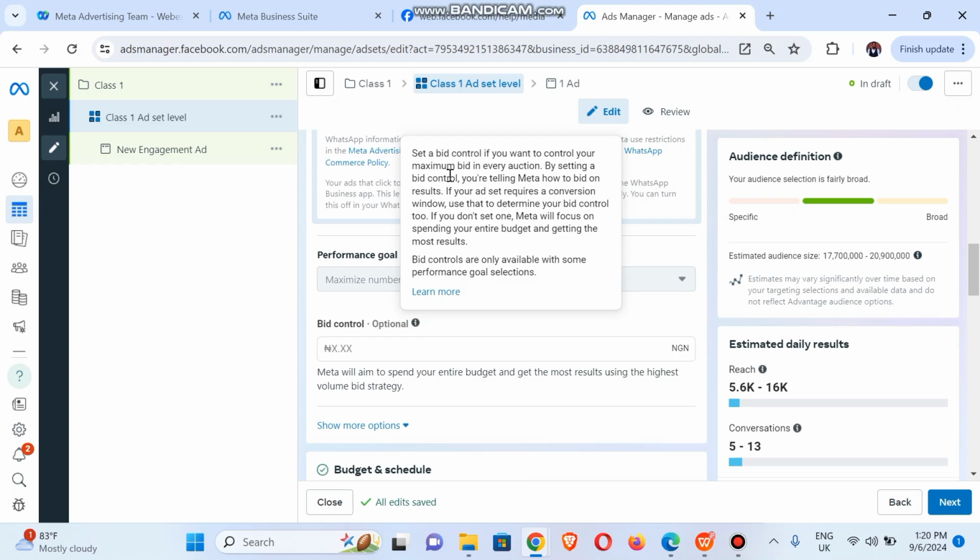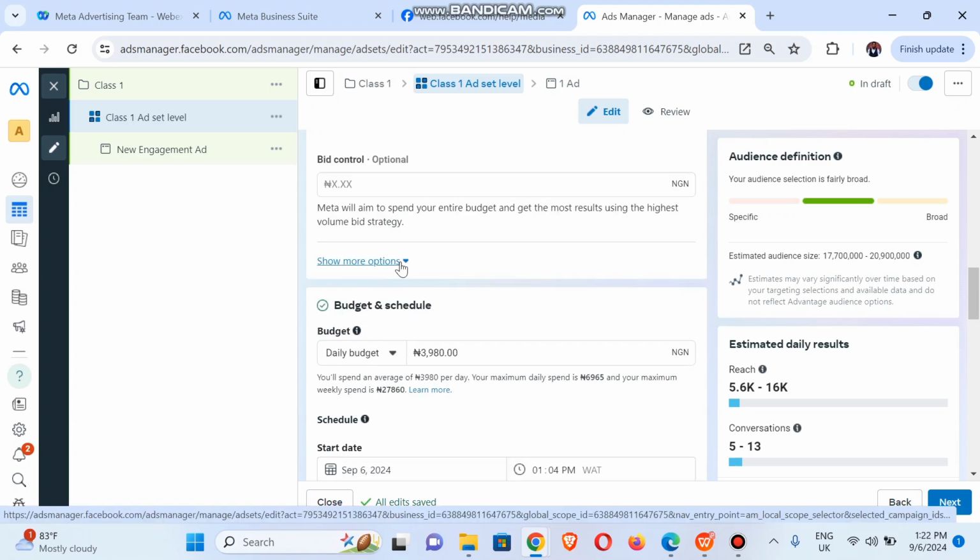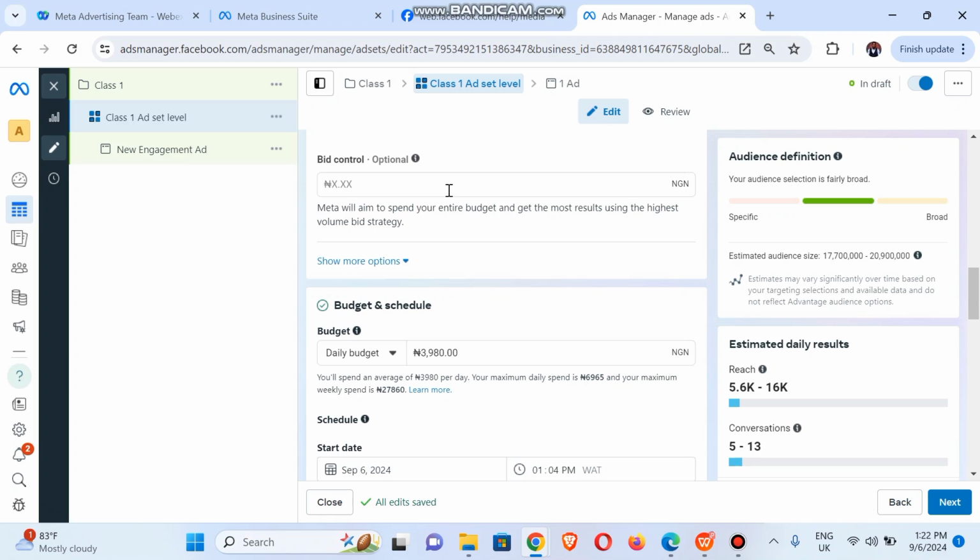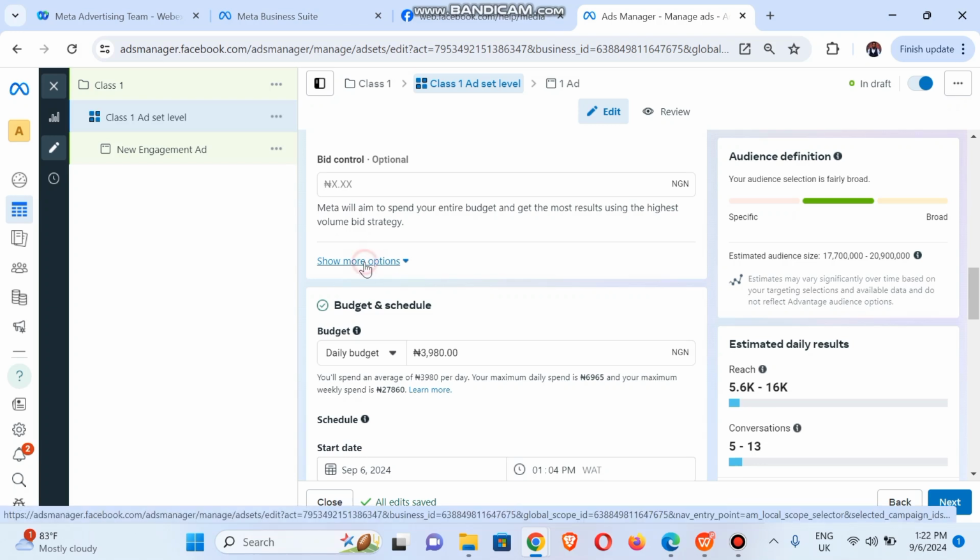So you could see set a bid control if you want to control your maximum bid in every auction. So you read all this to understand better about bidding. Okay, so let's click on the show more options. When you get the full course, we're also going to talk more about bidding and how to go about that, and some of our best recommendations for that. So click on see more options.